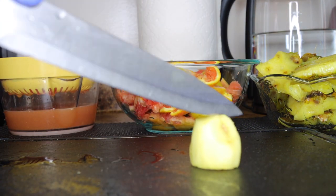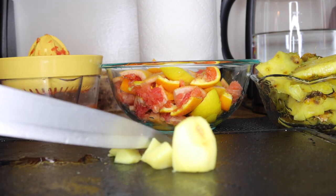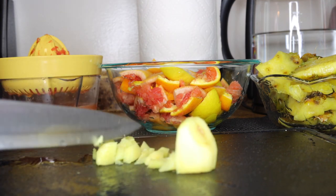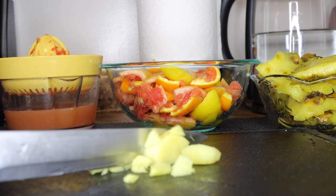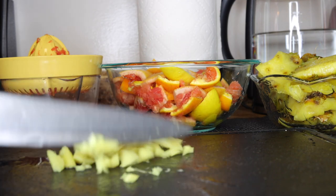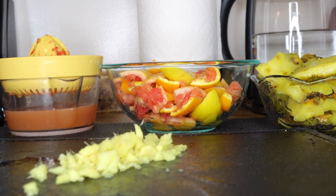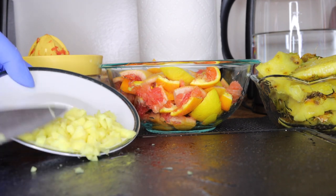The next thing I'll be adding will be ginger. You want to get about an inch of ginger, which gives you about one tablespoon, and slice and chop it into tiny little sizes. This is so good at heating up your system to break down fat — it breaks down food and fat so nothing stores up causing belly fat and weight gain. The trick is to consume something in the morning that keeps your system awake and active so everything digests easily. This is my one inch of ginger, chopped into tiny little sizes.